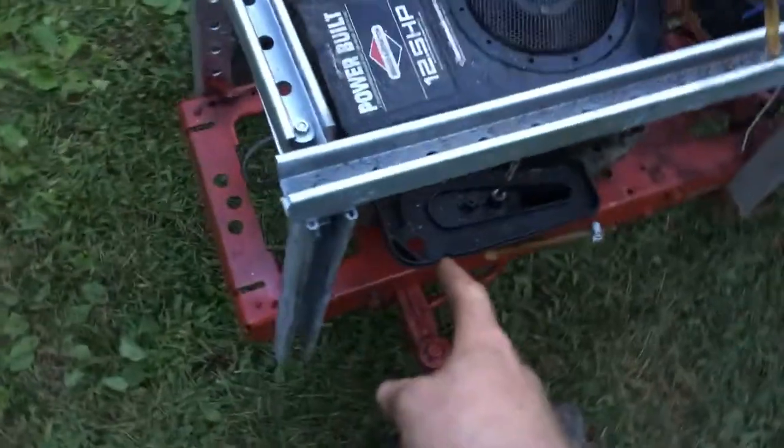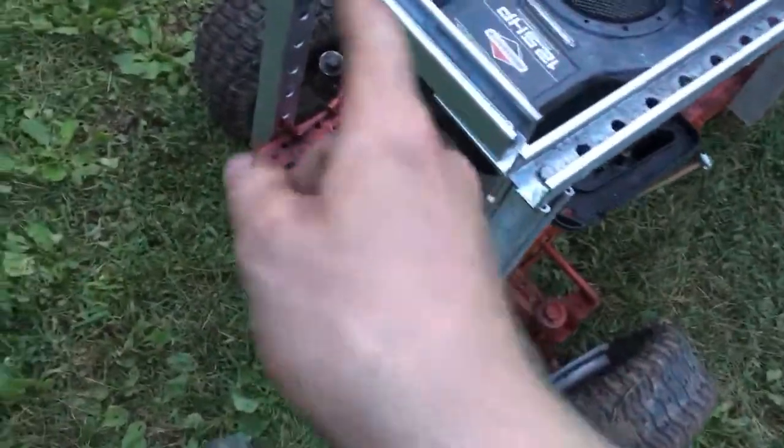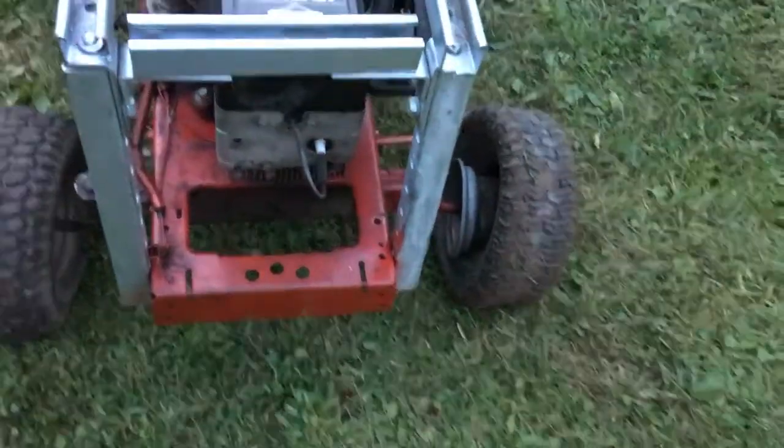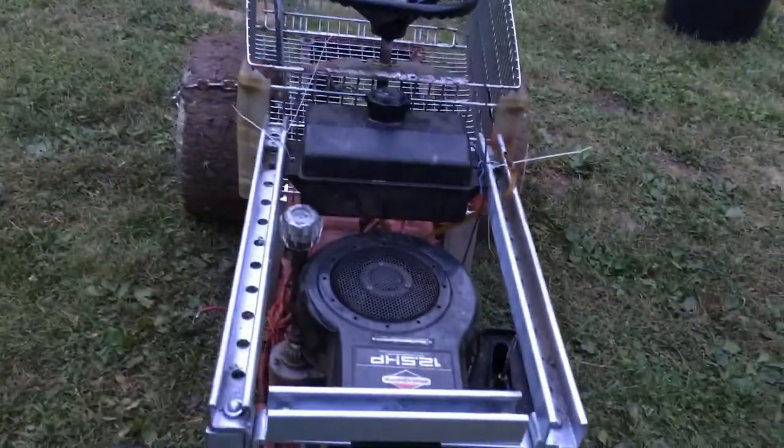Tires need pumped up. I believe I'm putting a stack on there after a muffler. Headlight is going on, one right here, which is actually an off-road light. So the basket just goes right here and right here.